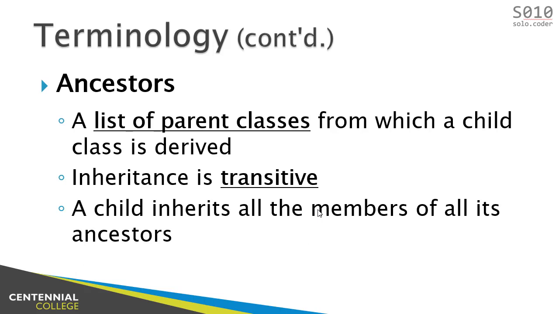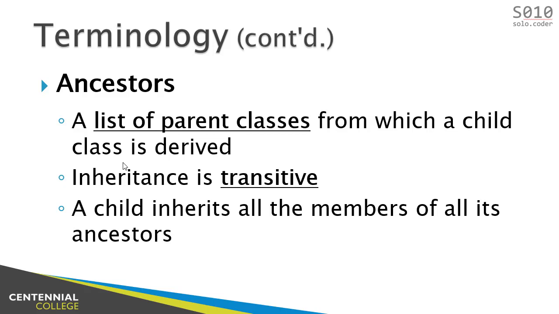And then we also have ancestors. We don't have just two levels. It's not just the parent and the child. We may have the parents of the parents of the parents. So we may have grandparents, great-grandparents. The point is that the most derived class will inherit all properties and methods from all its ancestors. It doesn't matter how many levels you have. Every class that came before that one, it will inherit all of the properties.